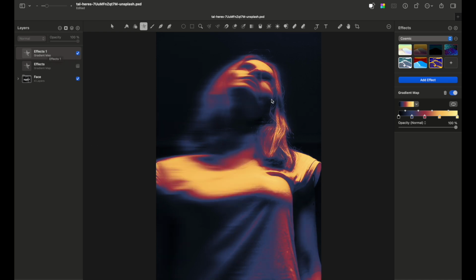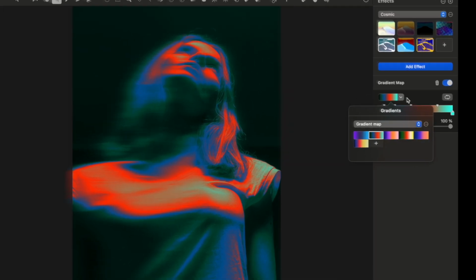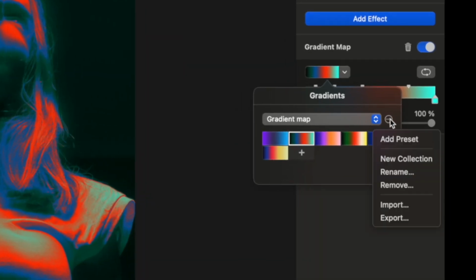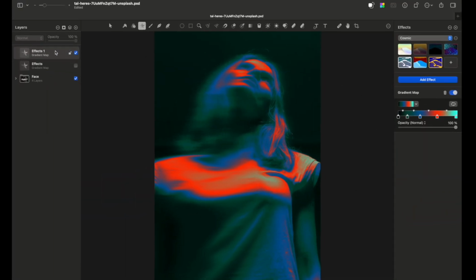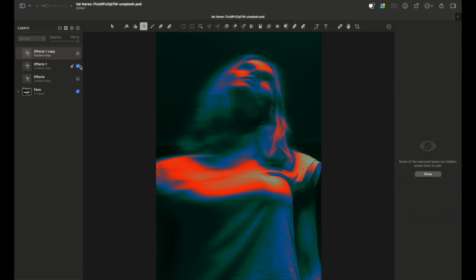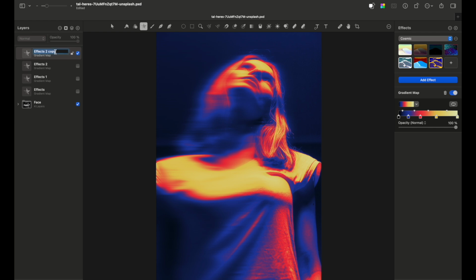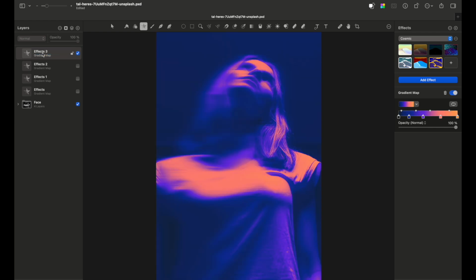So for this effects layer I will choose my saved gradient map color palettes that I created before. I will leave a download link to those in the description below. You can just download them, import by pressing these 3 dots and press import. Now let's duplicate the layer one more time and repeat one more time to have different color palettes so you could experiment. Okay, so we have 4 different color palettes.